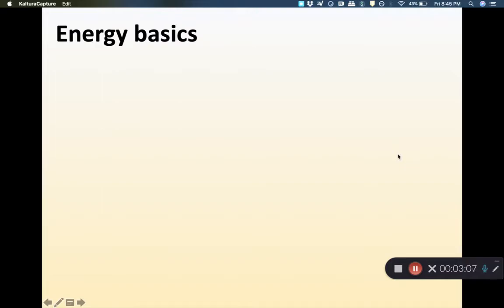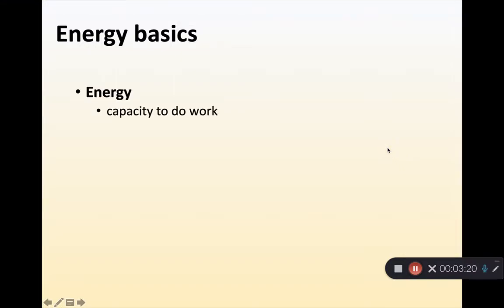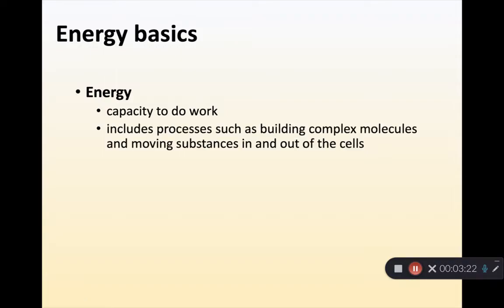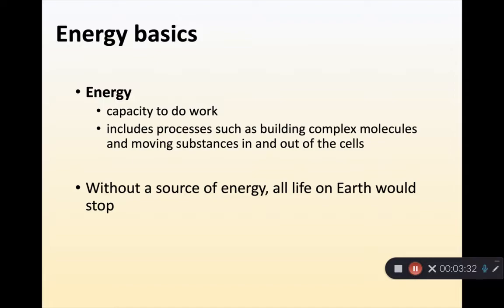We've been talking a lot about energy and how the body creates energy, but we haven't really discussed scientifically what energy actually means. Energy is simply the capacity to do work. It is the process of building complex molecules and moving substances in and out of cells. Without sources of energy, all life would stop on Earth. And the largest energy source that we have here on Earth is the sun.